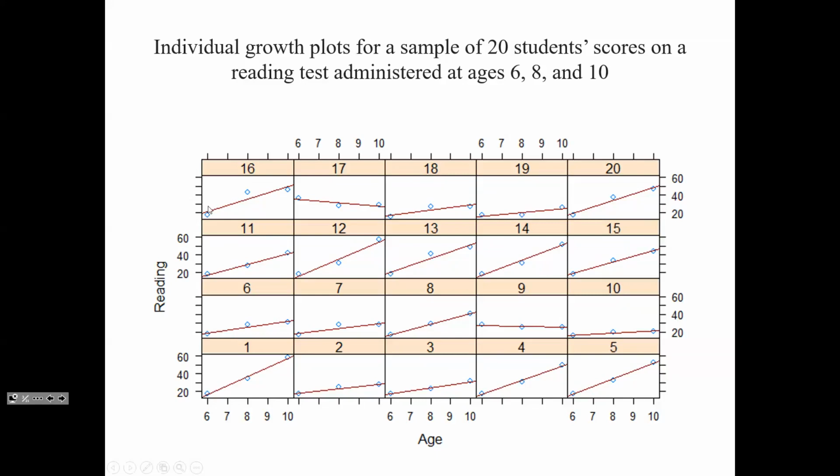Let's just say for a second, centering. I always have to think about how I'm centering things to know how to interpret the intercept. I'm going to throw a different centering strategy at you right now. The most common centering strategy for longitudinal data is to center at the initial time point. So in this case, it would be center at age 6 or center at the beginning of the study. If I center so that 0 is age 6 reading score, then the fixed effect for the intercept is going to tell me about the average score at age 6. And I'm going to get variance in that intercept, which is going to tell me how much between person variance there is in terms of where kids start.